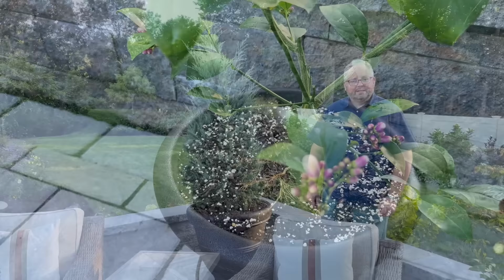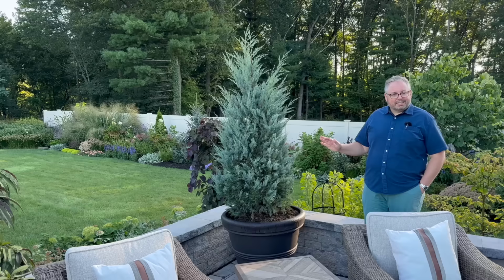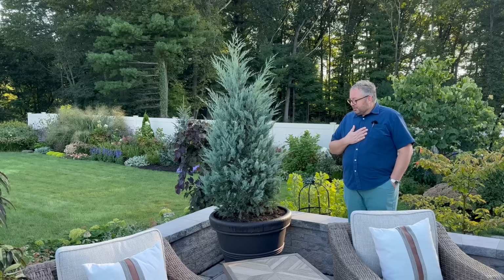Right here is our blue Moffitt juniper or Moffitt blue juniper. We took out the annuals from underneath it. We're going to leave this in the container, at least for this winter, because I think it'd be really cute to have Christmas lights on it or holiday lights on it. I love the idea of a giant evergreen in a container. I think Christopher's a little wary of letting it go too long, but it's mostly because of knowing how hard it is to replant them once they get really big.